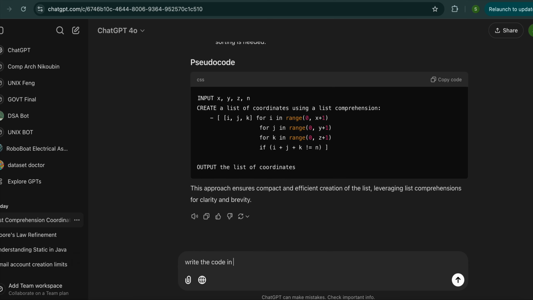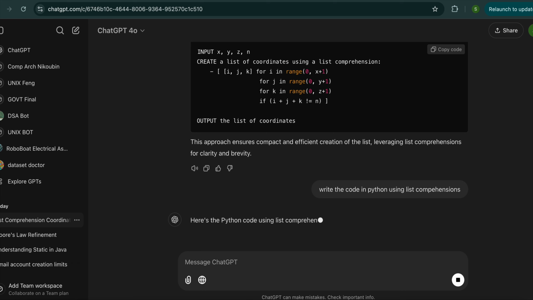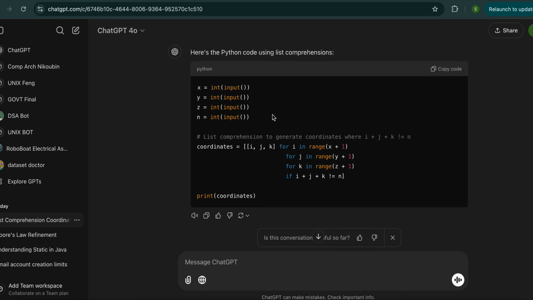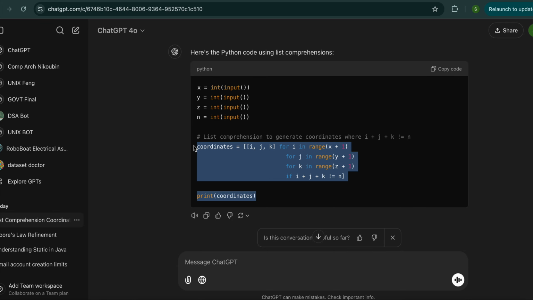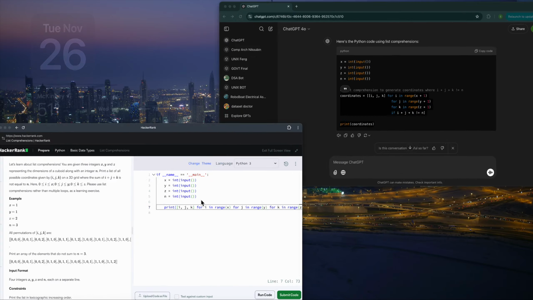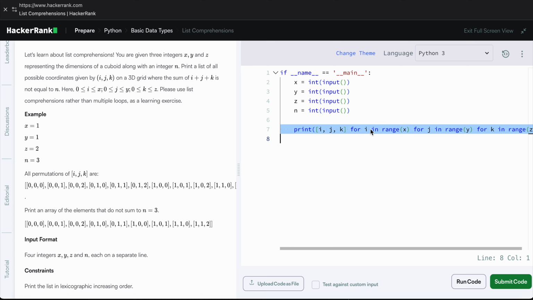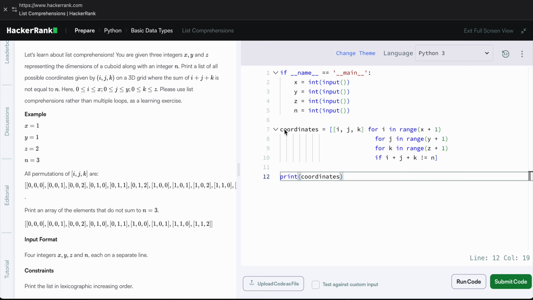Write the code in Python using list comprehensions. Okay, so this should be it. Now this looks like cheating, but I promise you guys we're gonna learn from this, so don't worry.